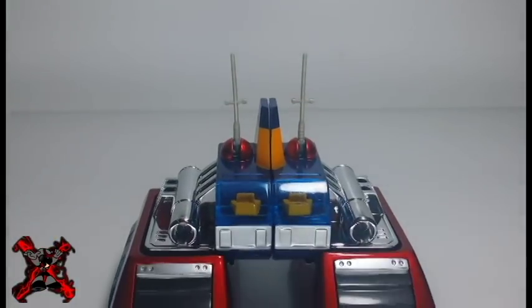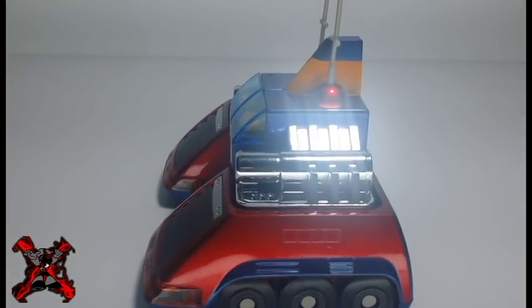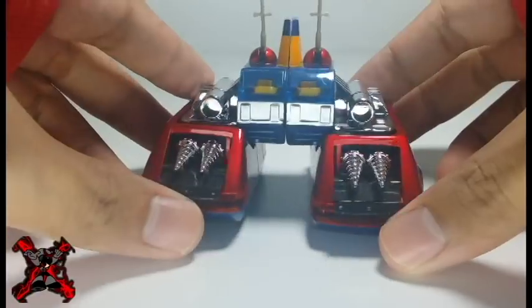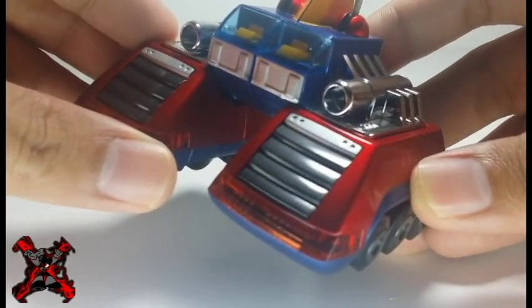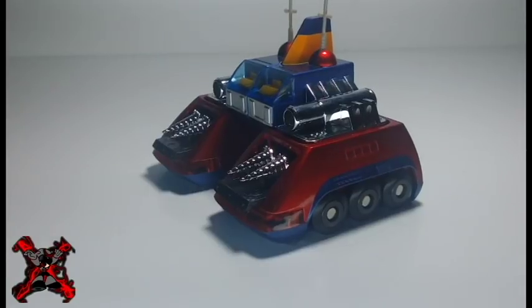Let's take a look at Voltlander 5. Voltlander 5 is a multi-terrain defense interceptor which resembles a tank. It has rolling tires and 2 opening doors on the front that reveal 2 pairs of drills. It was armed with lander missile, lander star blades, lander cement, and of course, the lander drills.